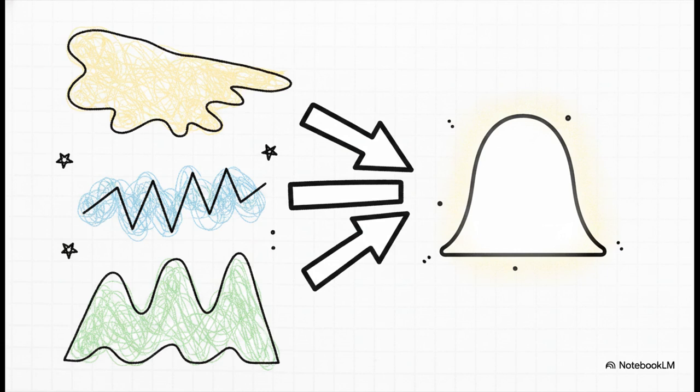And here is where we hit a fascinating breakthrough, the central limit theorem. This theorem states that if your sample size is large enough, the distribution of all those sample averages will always approximate a beautiful, predictable normal distribution. And get this, that happens even if the original population data was heavily skewed or just a complete chaotic mess. It's basically statistical magic, and it's the absolute bedrock that allows us to make confident predictions.